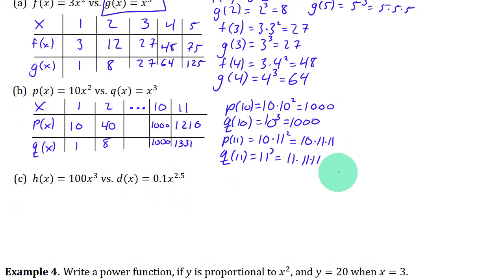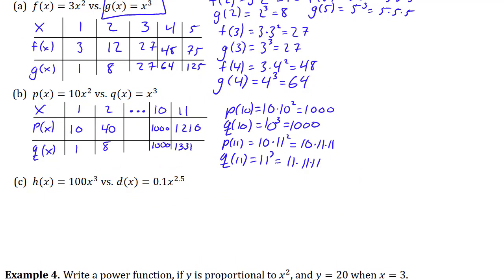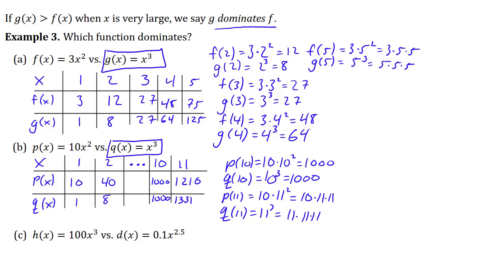Okay, so you can see that having the bigger power of x, the bigger exponent, is what's really mattering here and making it so that the function q of x dominates the function p of x. Even if this number was really big, even if you had like 1,000 here, all you'd have to do is plug in x equals 1,000, and the q of x would catch up. So if x is very large, this is gonna dominate.